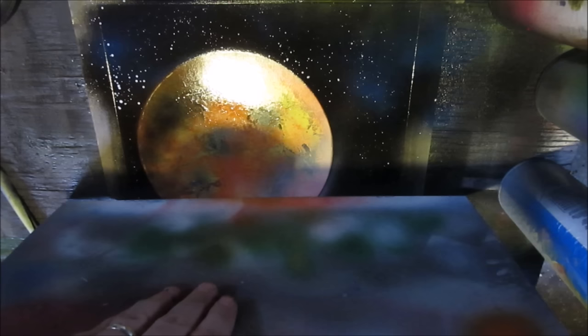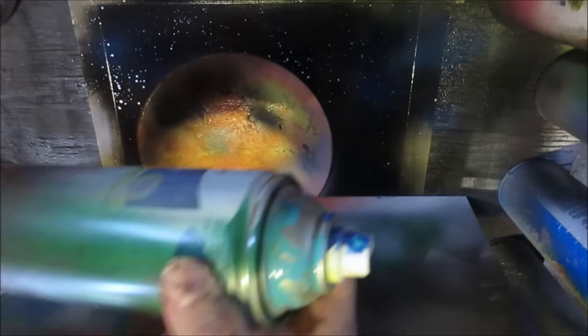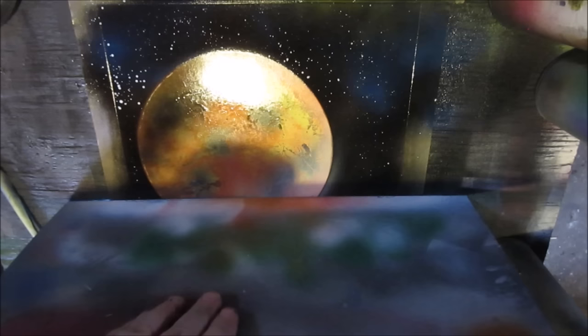You can use dark blue and then a lighter blue. I actually used a medium blue here. And then I'm going to use this lighter blue, more like a greenish blue or whatever. And it works. All right, then a little bit of white, a little bit of black in there for some shadow, some lighter colors. And all right, so we're going to show you a couple of different ways you can do water.